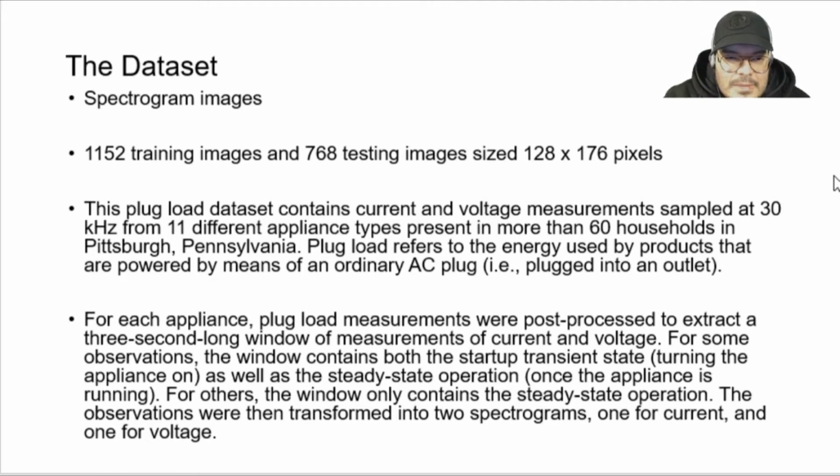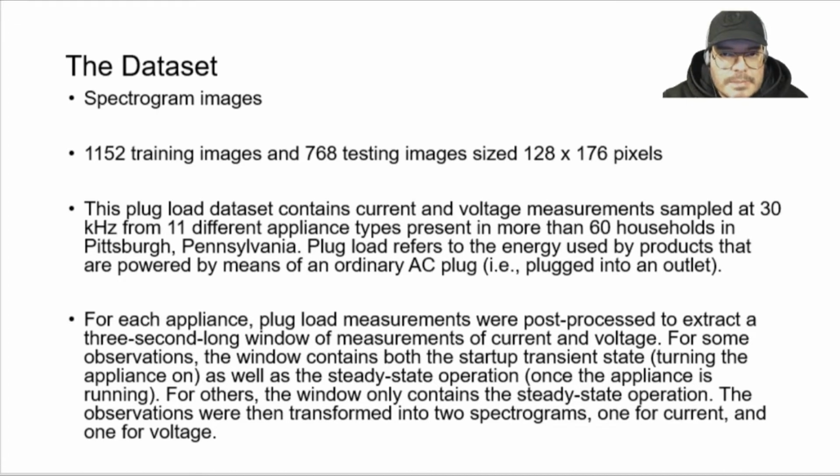Basically they were studied throughout households in Pittsburgh, Pennsylvania. And what is a plug load? It refers to the energy used by the products that are being powered by ordinary AC. The energy generated by the appliances is being studied, and there's a very good reason for that, which we'll briefly go over in the notebook.